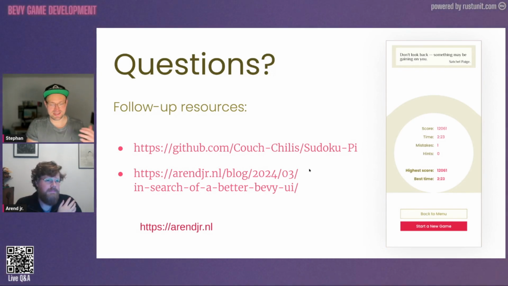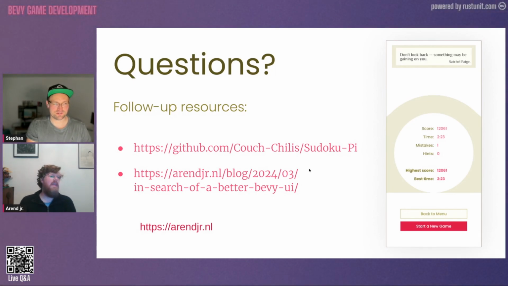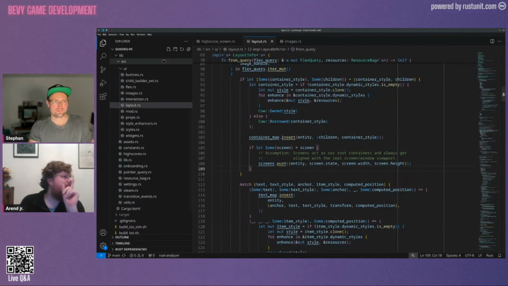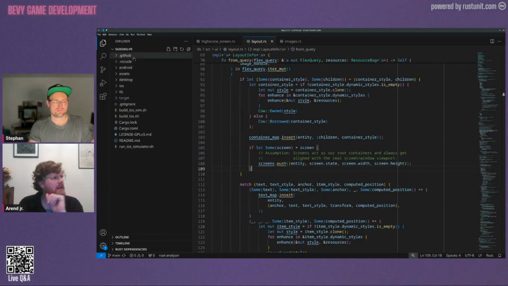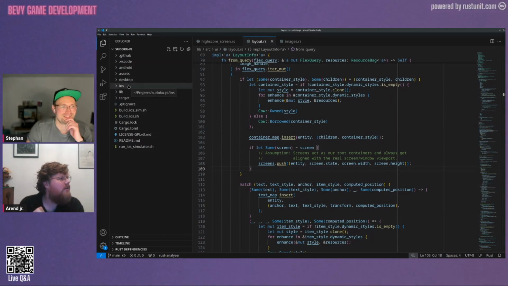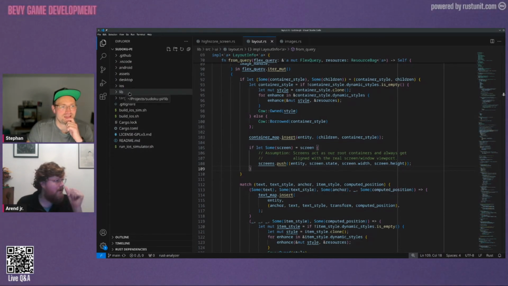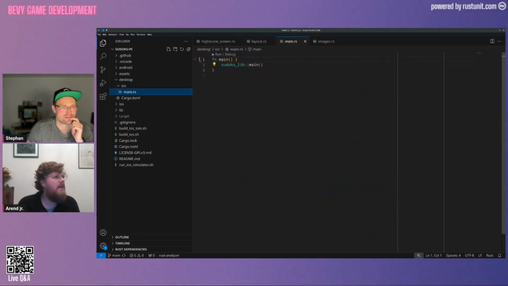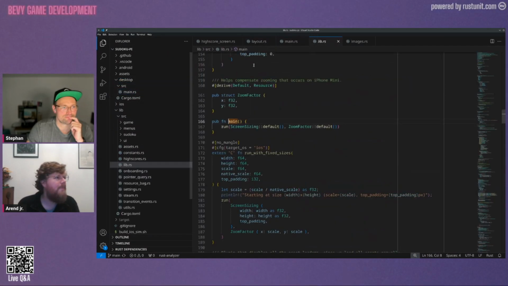Okay. And were there any UI specific, or let's say any device specific things where you had to iterate actually testing it on the physical device? And how long was that iteration time? That's a fun one maybe to show you, because for my project, you can see there's already a work in progress Android one here, but I have a desktop entry, an iOS entry, and the reusable library. Now the desktop one is the simplest one. It has a main and it goes into the main of the library.